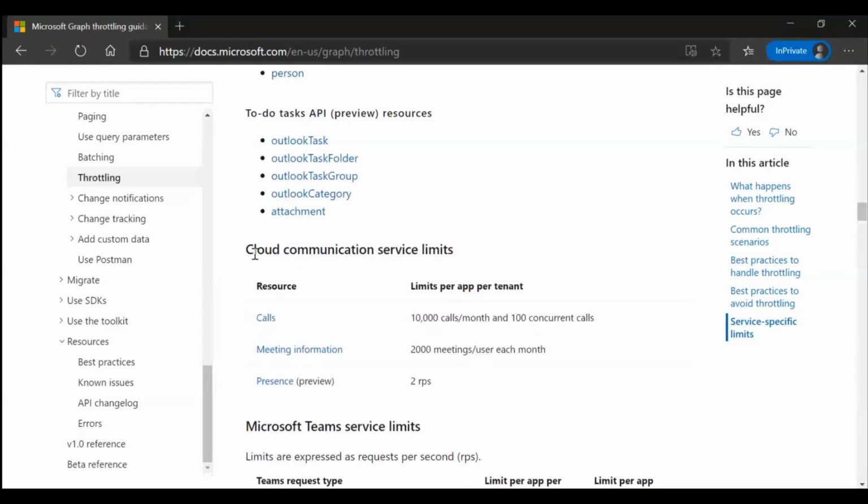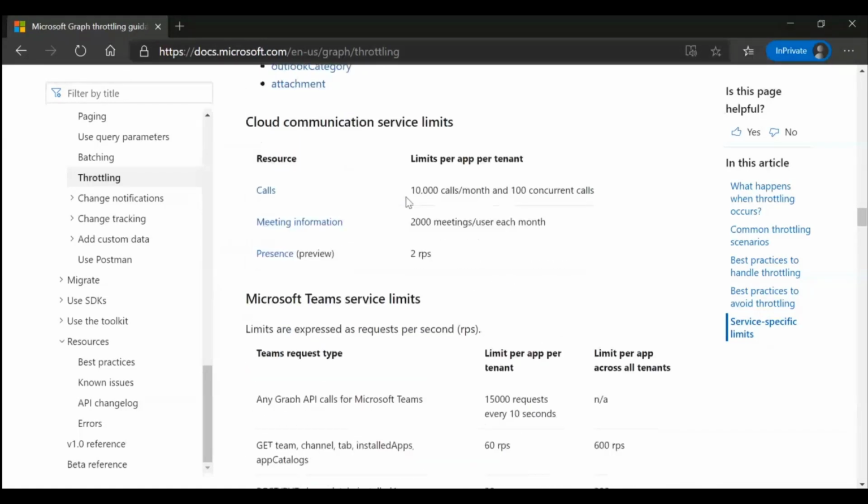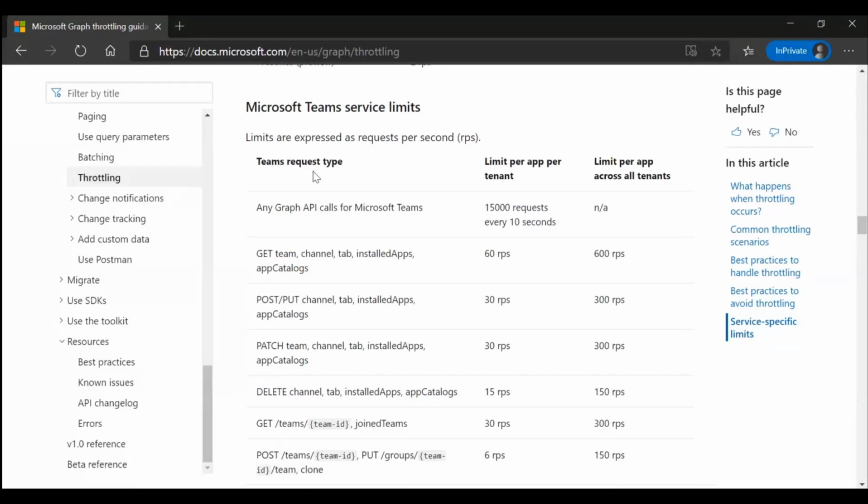They've been here since I joined the team. But we specifically started reaching out to the different workload teams and validating what the particular limits are for each of the workloads. Now, ideally we would want the same throttling limits across all of the graph, but in reality, because we are essentially a federated API across 50 plus workloads across Microsoft, the underlying services often have different behaviors because of the notion of how they're being used.